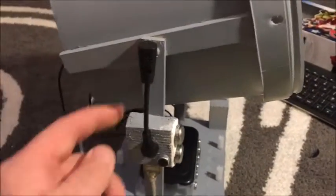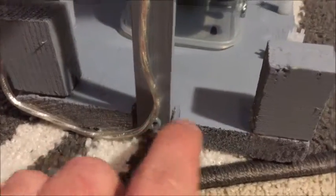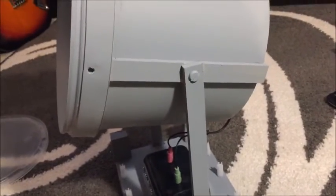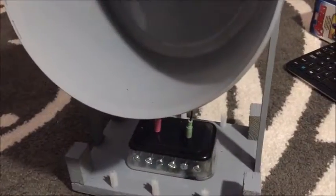And then the legs go down into a wooden base that had been screwed in. Chiseled out an insert for it and then screwed it in. And I've done the same on the other side there. And these strips of wood here were super glued onto the tub and then obviously bolted in.